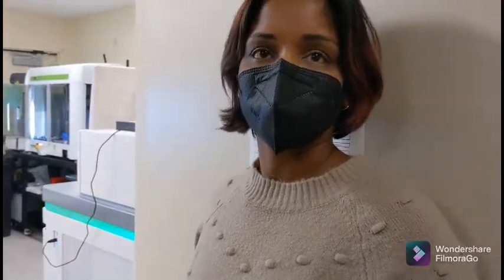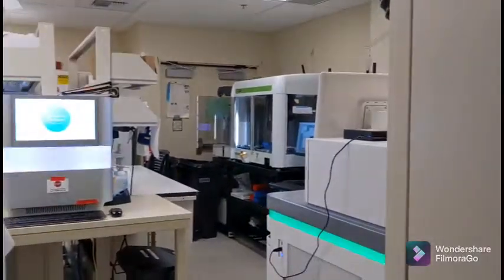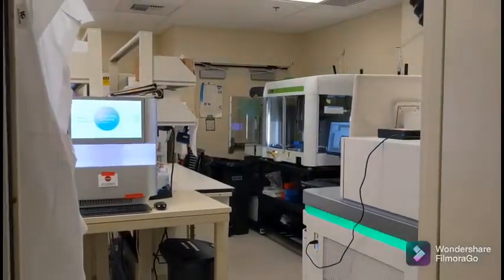Excellent. So once you get a sample in here, even with the robotics involved, how long does it take to get results? Because we do this in a batched manner, and because there are so many steps involved in the process, it can take up to 7 days to go from sample to sequencing result. But having said that, if there was a particular sample that we needed to do really quickly, we have the ability to do it in under 24 hours or about 24 hours. That's pretty amazing. Like we did with the initial pieces of the Omicron variant.